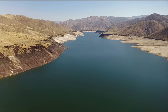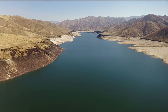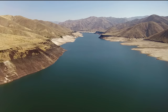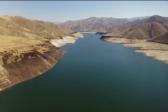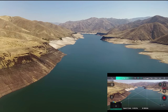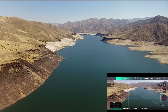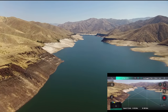And I think we started off at about 60 meters high, so let's get kind of close to that. And then I think ultimately we went up to about 90 or 100 meters. So full stick forward, and let's see how fast this guy goes. And in normal mode, you can tell this is a much more powerful drone. We're at about 11.4 meters per second, 11.5. That's about 27 miles an hour or so, roughly.